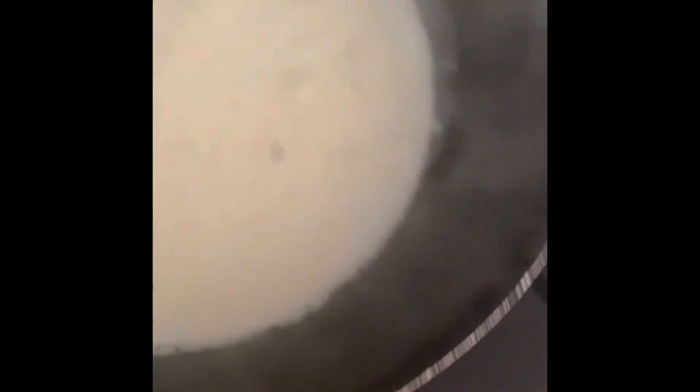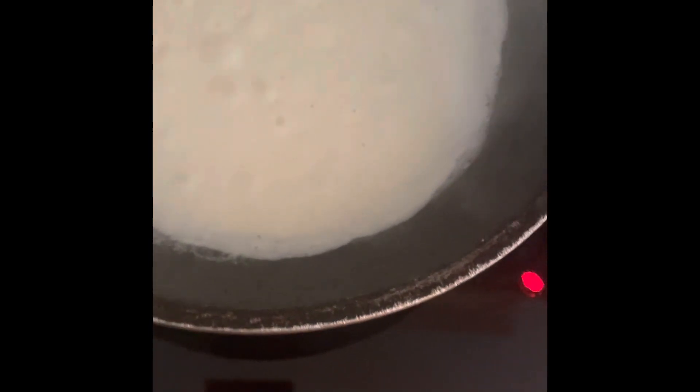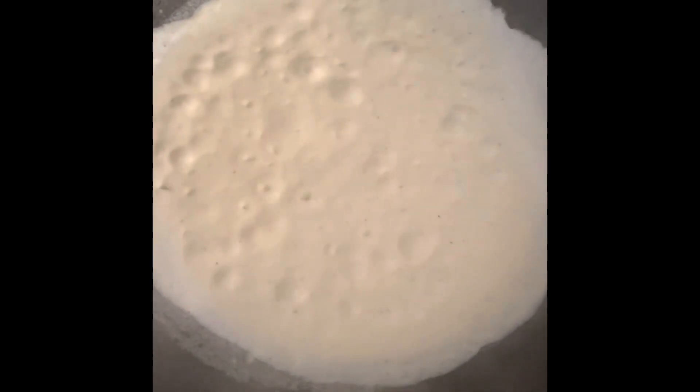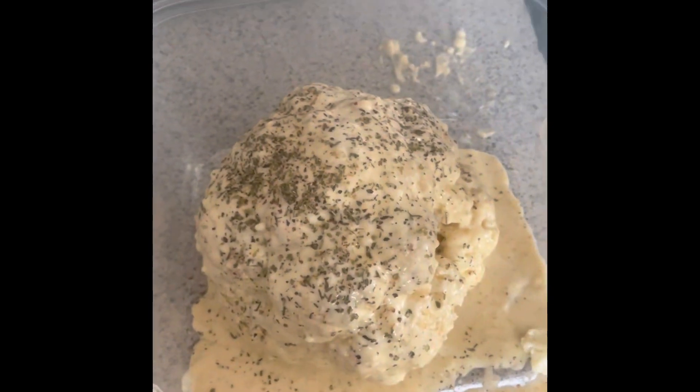The first time I made it I overdid the heavy whipping cream sauce and the cauliflower was swimming in it — that is way too much. I'm gonna turn the fire down a little bit so I don't burn the sauce. You just constantly stir it so it doesn't burn, until it gets a little thick. You'll know when it gets thick because when you pour it in the pan it's really light, and as it warms up and you add the cheese you'll feel the thickness as you stir it.